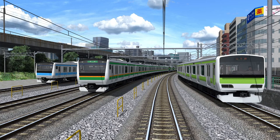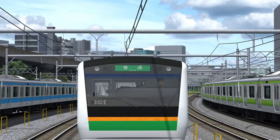Probably not. So the other issue with the flares and the headlights is your shadow casting, which bludgeons to death your frame rate. It's horrible. So I went in the settings, and I turned those off. Now, you won't have the big stupid flares that you can see from like 7 miles away, sure. But these being newer multiple units, you can still kind of see the lights, if I'm not mistaken.